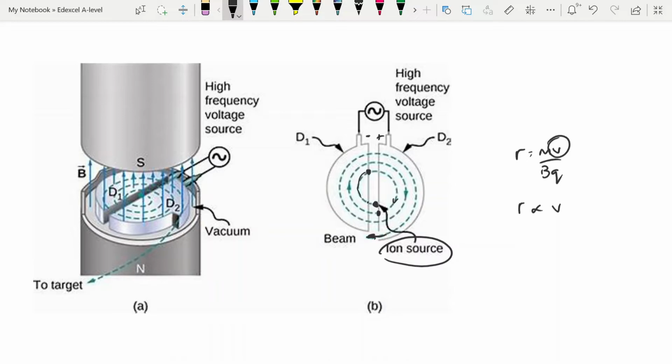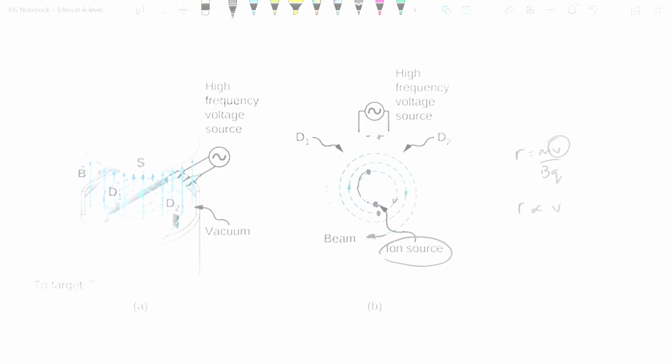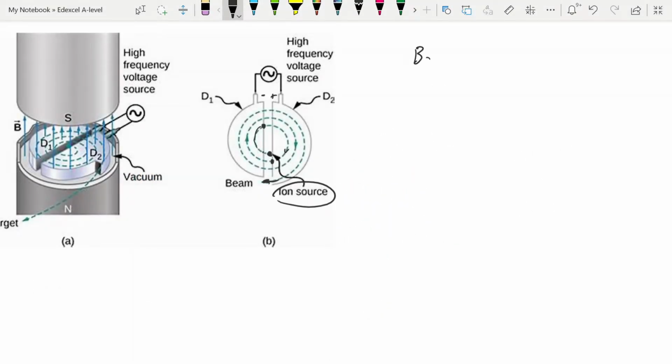Can we derive the frequency of the AC supply, the frequency at which the particle rotates around the circle? Yes, we can, using the same equation, but a slightly different derivation. So going back to our principle of Bqv is equal to the centripetal force. We have a second equation for centripetal force, let's remember, which is mrω². And we know that ω is 2πf, so that's where our frequency comes in. So Bqv then becomes mr(2πf)².